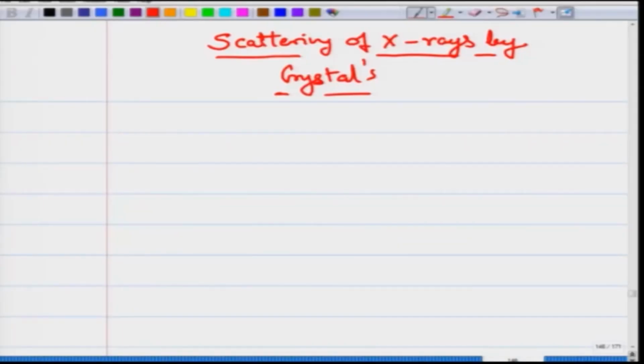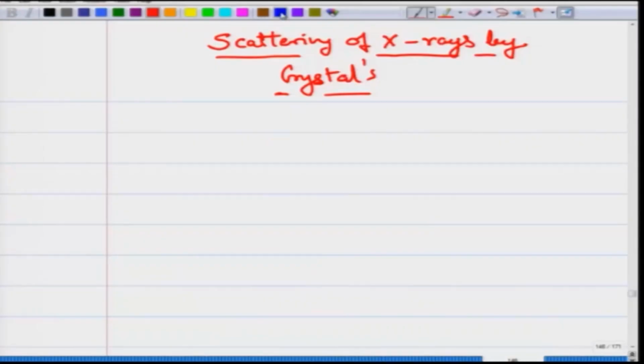In the last lecture, we came across the concept that X-rays can be scattered by an atomic lattice, and X-rays are nothing else but electromagnetic waves. The reason that you use X-rays to study crystals is that their wavelength is very small and comparable to the spacing between the atoms inside the crystal, and that is why you use these electromagnetic waves to study the scattering from a crystal. So, let us investigate the behavior of this scattering and some of the principles associated with it.